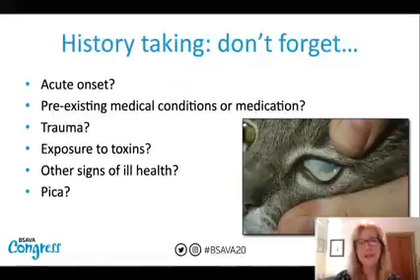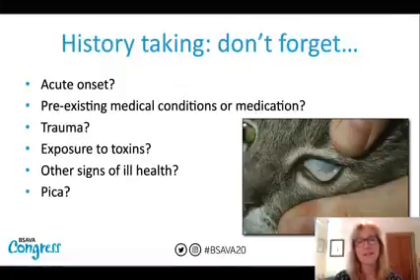Moving on to the history, we're going to want to understand, well, how acute is this condition from the owner's perspective, bearing in mind that cats are so good at adjusting to illness that often chronic diseases will present acutely in the world of feline medicine, simply because cats will eventually reach a threshold at which point they can't cope, but that may not actually indicate that it is indeed an acute problem. It just could be that it's taken some time for that chronic disease to reach that point.